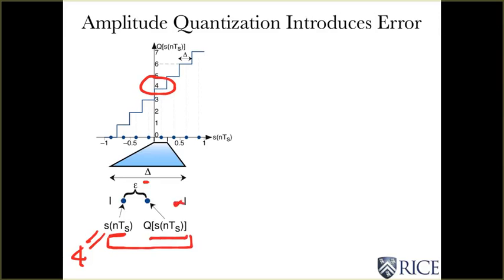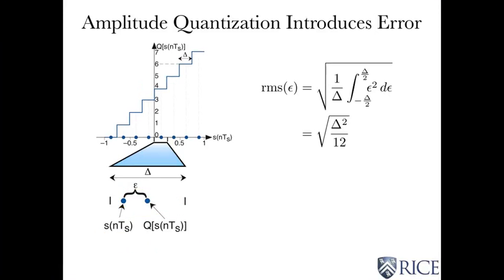If you picked over here, there's a huge error involved. If you picked over here, well, the error may be smaller for this signal value, but one over here is going to incur a large one. It seems to me a good compromise is just to pick the middle, and you can show that that is the right one to pick. Well, the question is, how big is that error on average? What I'm going to calculate is the RMS value of the error.